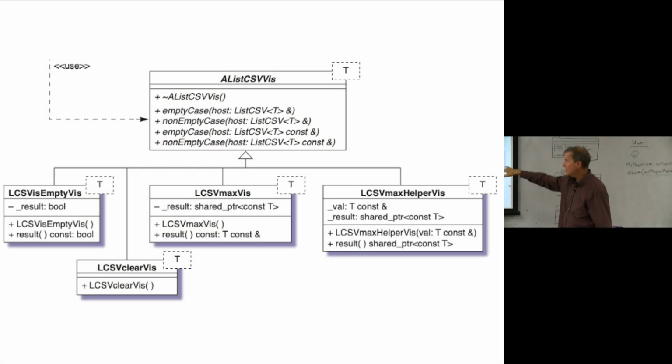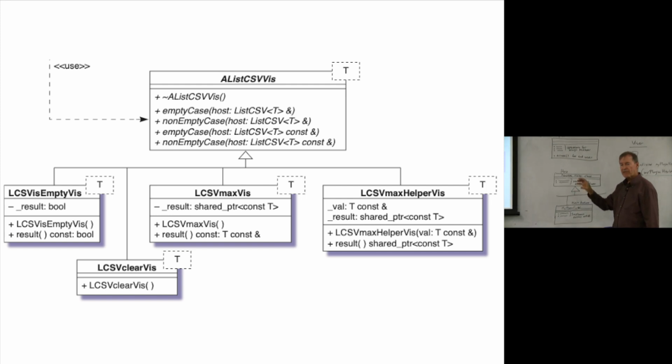But look, here's another thing. Max, what did Max return? Something of type T, right? So what do we have as an attribute? Underscore result, constant T. So our result is going to return a value of type T. So that's going to become an attribute. Okay? And then here's the max helper viz. So all of the things that were previously methods are now classes. They are plugins, and they get used. Here's how the user uses the plugin.